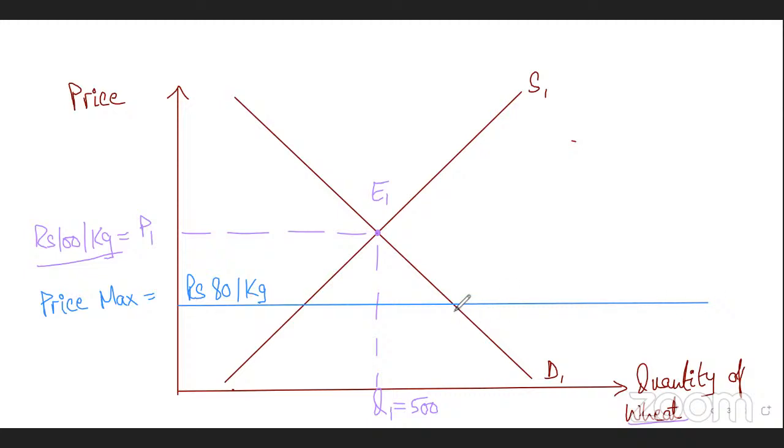The straight horizontal line is intersecting with the market demand at this point. So let's bring this down and connect it to the x-axis. And let's say that this was a quantity of 600 kgs. Now 600 kgs of wheat are being demanded at this price level at 80 rupees per kg, and the total quantity that is being produced in the market at this price level is, let's say, 300, right? Now 600 minus 300 means that there is a shortage in the market, right? Why? Because you can see demand is greater than supply. So when demand is greater than supply, more people are demanding compared to what is being produced. There's a shortage in the market, right? So this is shortage.